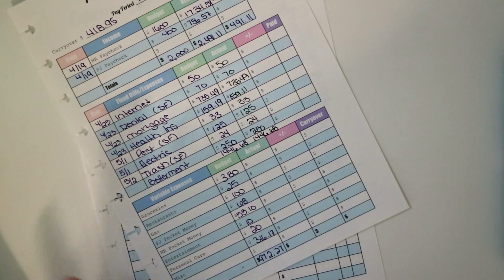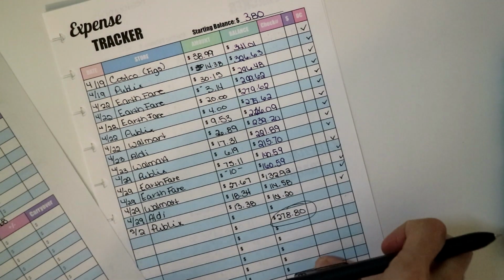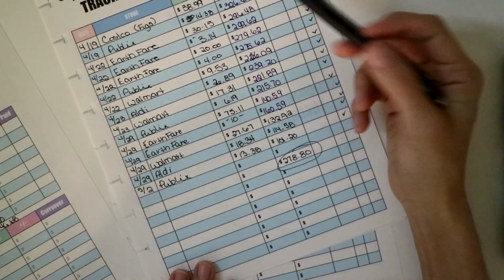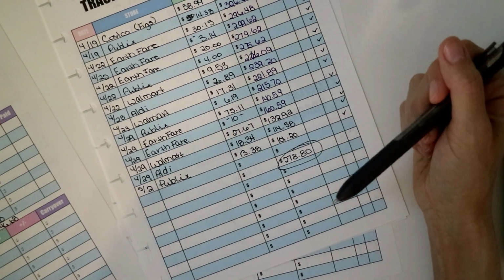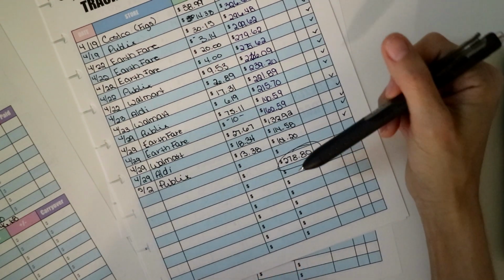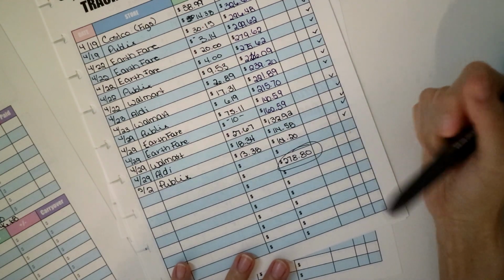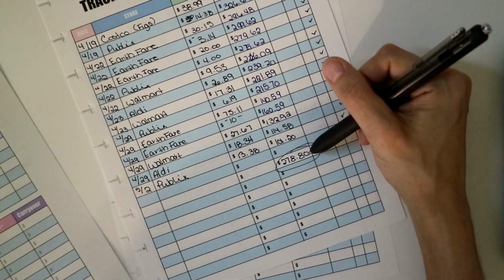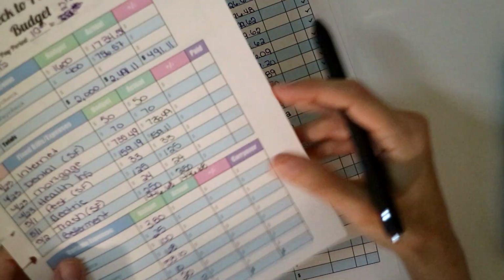Now I have all of our variable expenses. So I have all my trackers ready and added up and everything. We did pretty good with groceries. We were under. I don't know, my last video I went over, I think like $100 and something. I can't remember how much I went over, but I went over by a lot. So it was much nicer to not go over. So we had $278.80 that we spent, and then $101.20 that was left over.